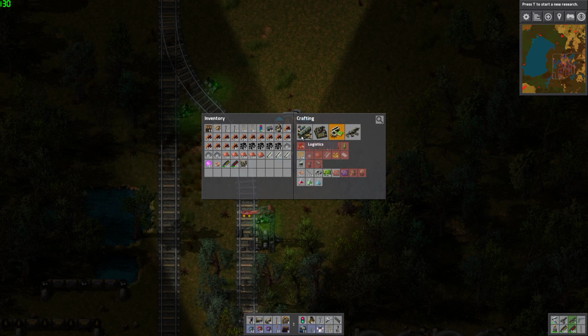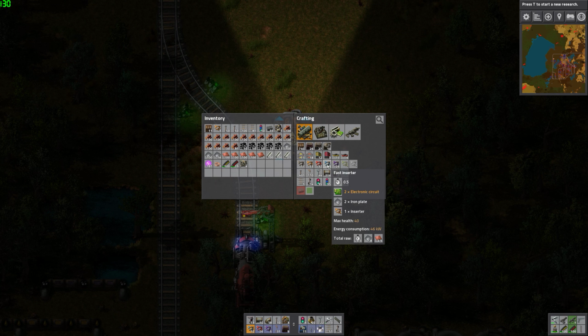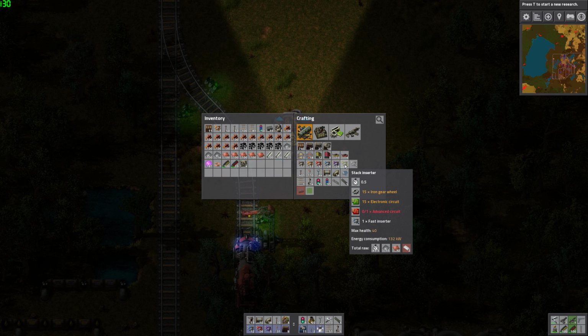What about the filter inserters? Filter inserters takes fast inserters. No problem. This is not reliant on oil. Of course, we have these advanced circuits, and these take stack inserters. So that's also plastic.